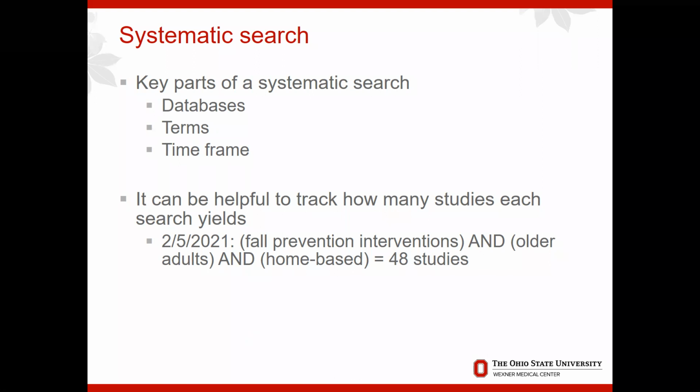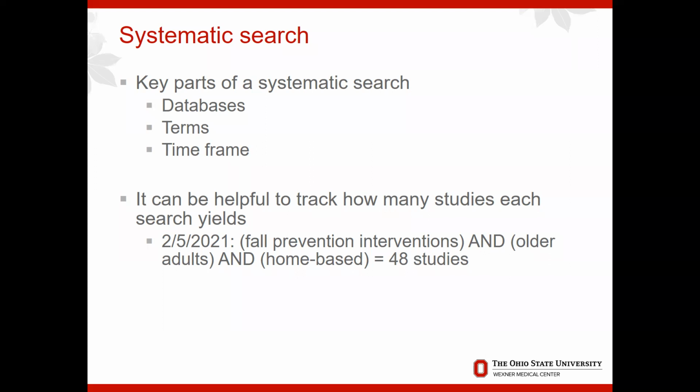Once you've narrowed down your databases, you've selected databases that are relevant to your PICO question, the population that you're interested in, then you're going to think about what terms you actually want to use in your search strategy. What string of terms are you going to put together? The example below, I'm interested in fall prevention, so that's one term. I'm interested in fall prevention specific in the older adult population. That is where we know we see falls most often. And then if we're going to narrow it down even further, I'm interested in interventions that are delivered in the home setting, so the home-based interventions, as opposed to interventions that might be delivered in a clinic or community-based setting.